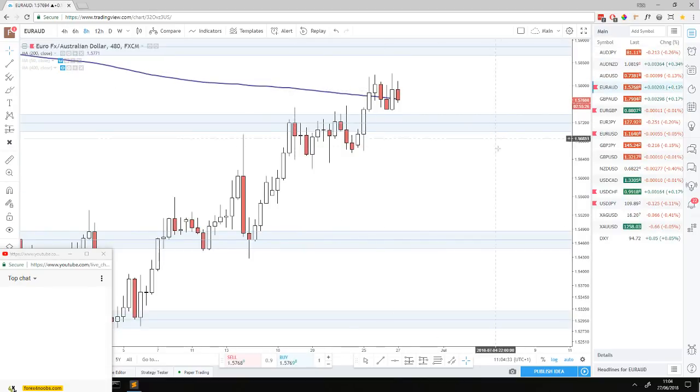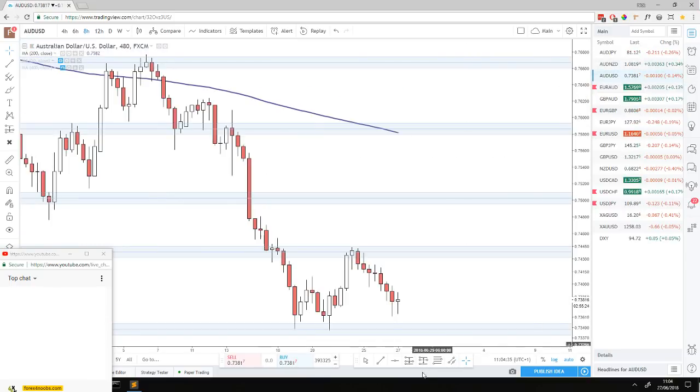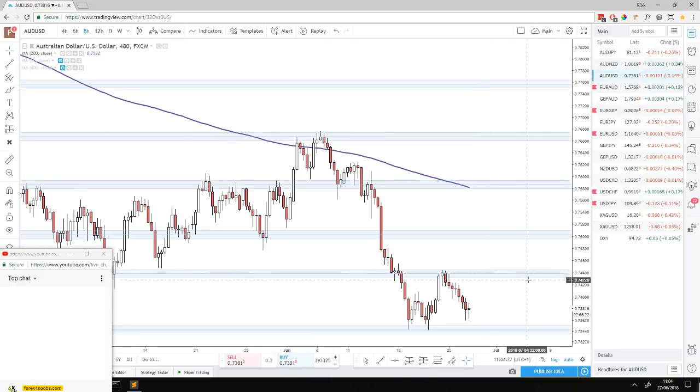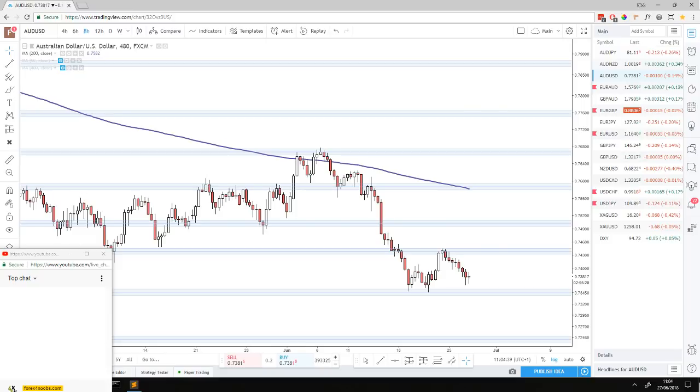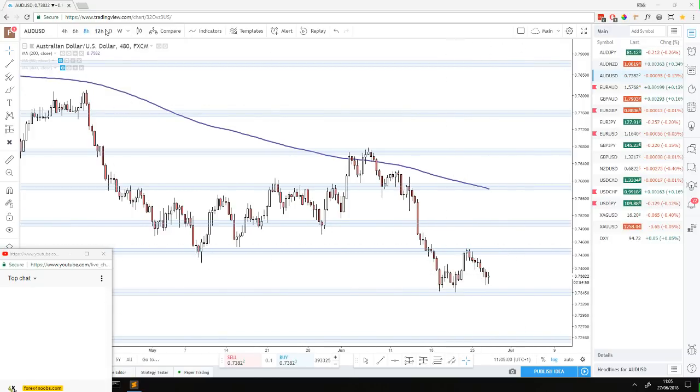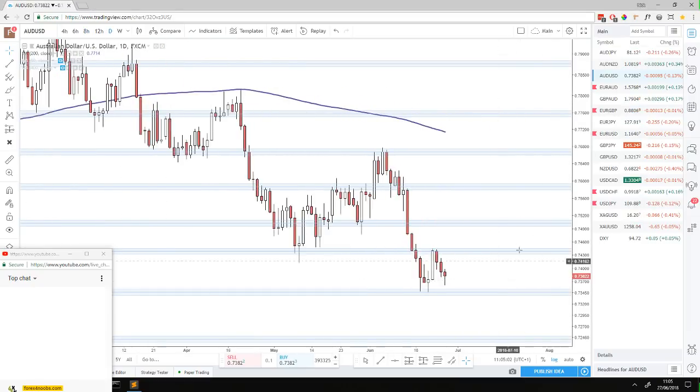Just to wrap things up with AUDUSD. There's nothing going on right now because it hasn't really hit support yet. But do keep an eye on this support area. I'm curious to see what happens when it hits down here. If it turns around and pushes back up, that's a possibility. But it's also possible that this downtrend continues and it breaks below this area, then we get a continuation. So I'm looking for both reversal or continuation here, depending on how it plays out.